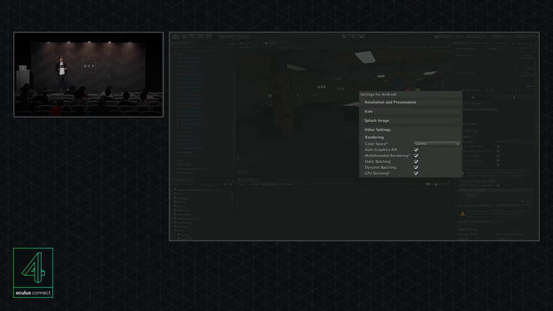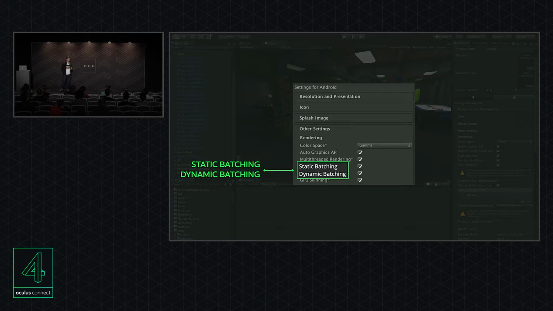Also, we've set this project up properly in terms of the settings you need for a normal, efficient Unity mobile scene. Our static batching and dynamic batching are turned on, which is important. I didn't show it here, but we also have graphics jobs turned off. That can negatively affect dynamic batching in recent versions of Unity.